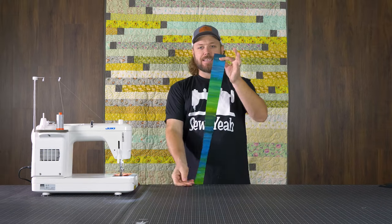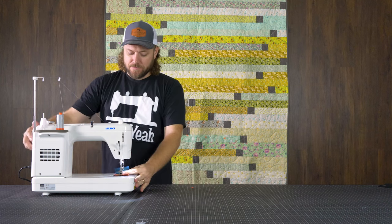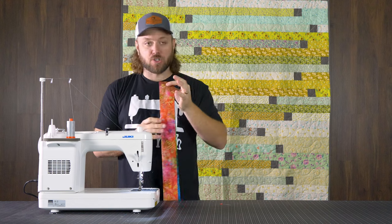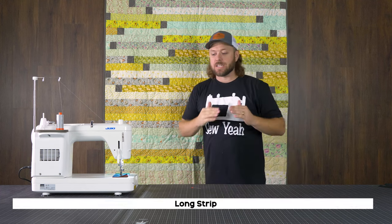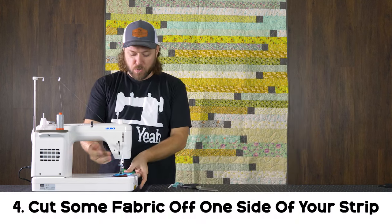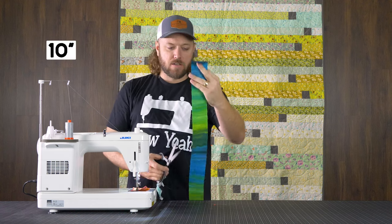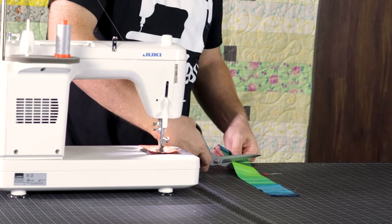Just like that, we're at the end. Take this end and bring it up, putting it right sides together — matching up the ends. But before you start sewing, you need to do one important thing. In order to get the effect where you have a random pattern for your little squares, you have to cut off a little section of one of your strips. If you don't, all your squares will end up in one line and it's not going to have the same cool effect. So take these two pieces right sides together and cut off about 10 inches from one of your strips — you can just eyeball it, it doesn't need to be exact.